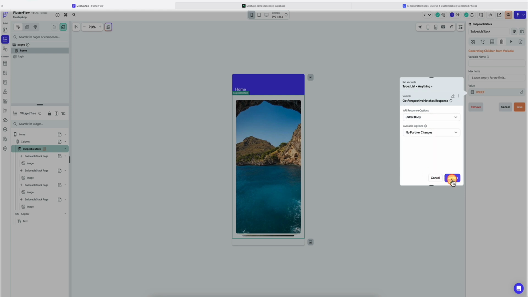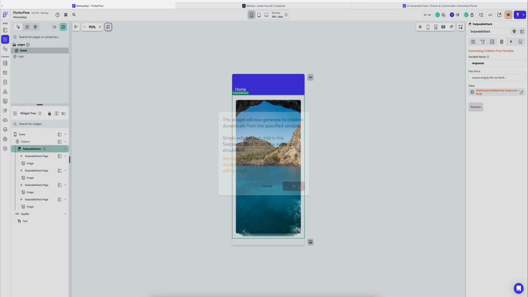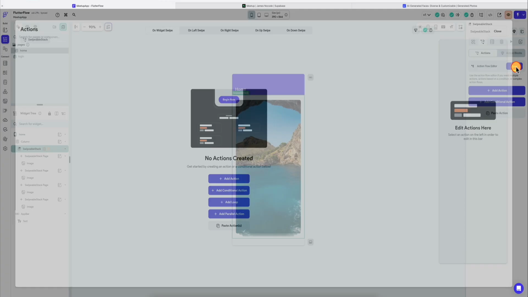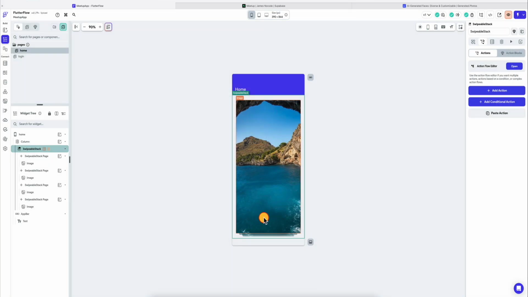And this is the response right here. So with the response here, we can do what we need to do. And you come over here and you open this up. You have lots of things that you can do. So you can swipe it left, you can swipe it right. You can do this, you can do that. And so we'll need to put some buttons there as well, which we're going to do in just a second.